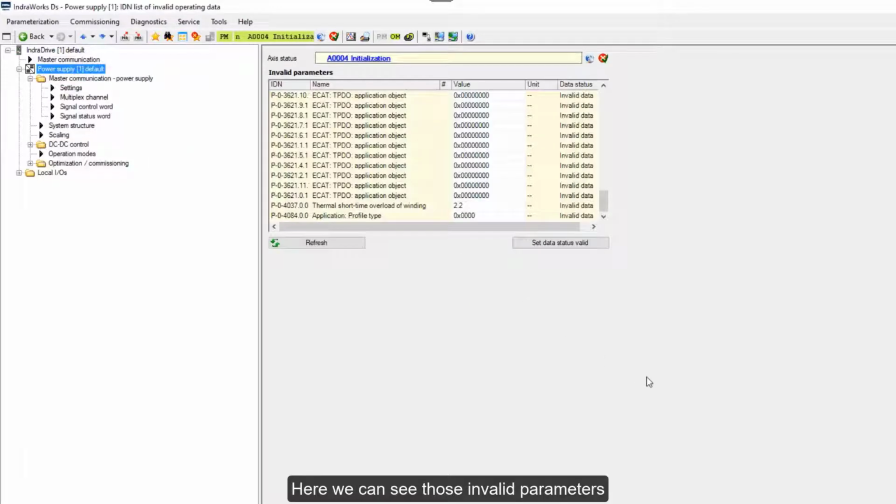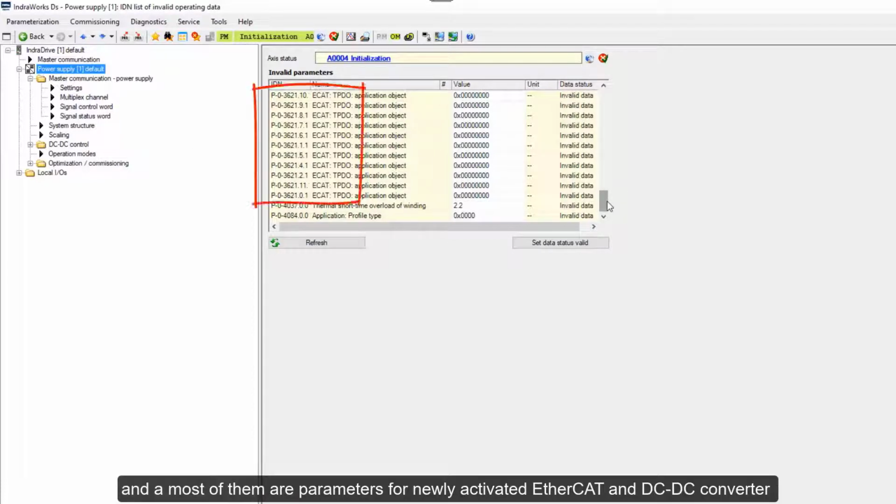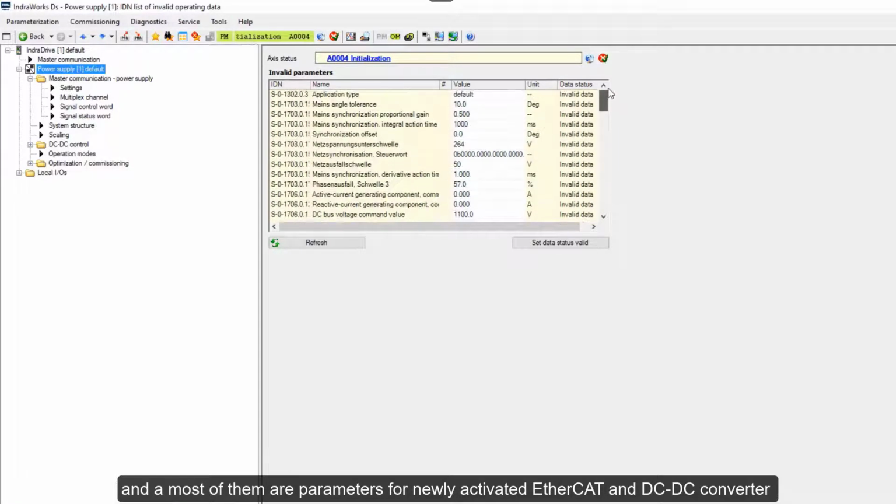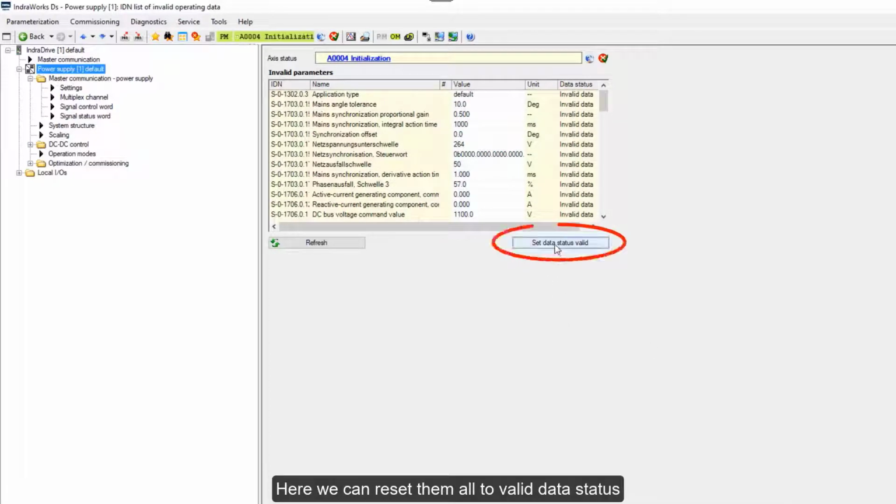Here we can see those invalid parameters, and most of them are parameters for newly activated EtherCAT and DC-DC converter. Here we can reset them all to valid data status.